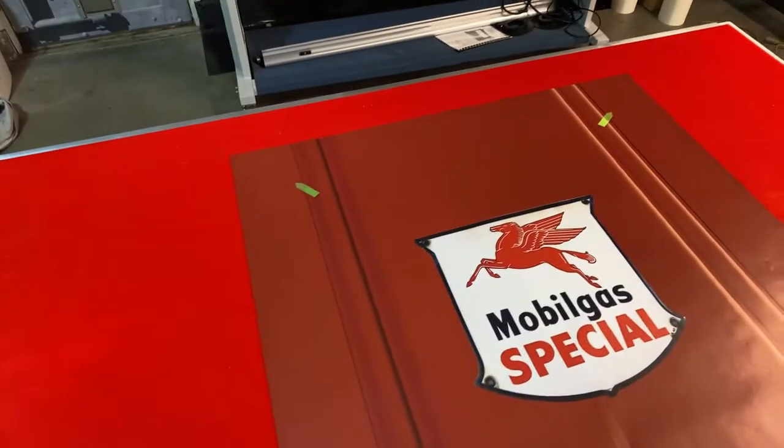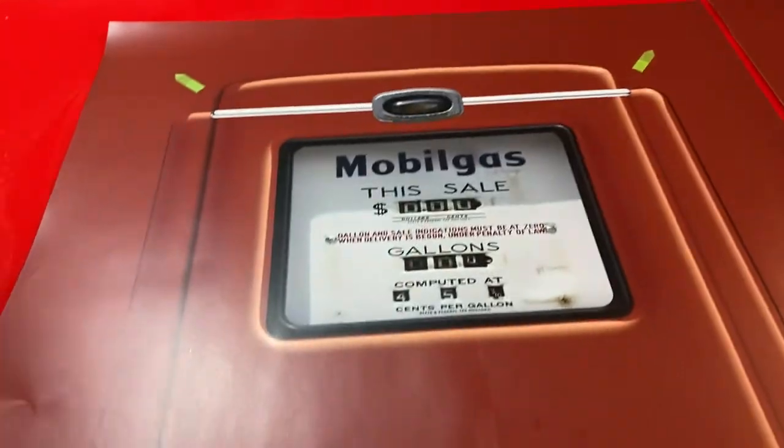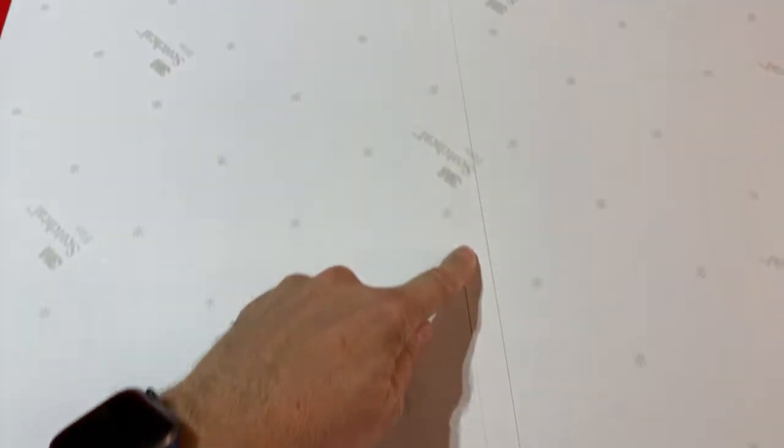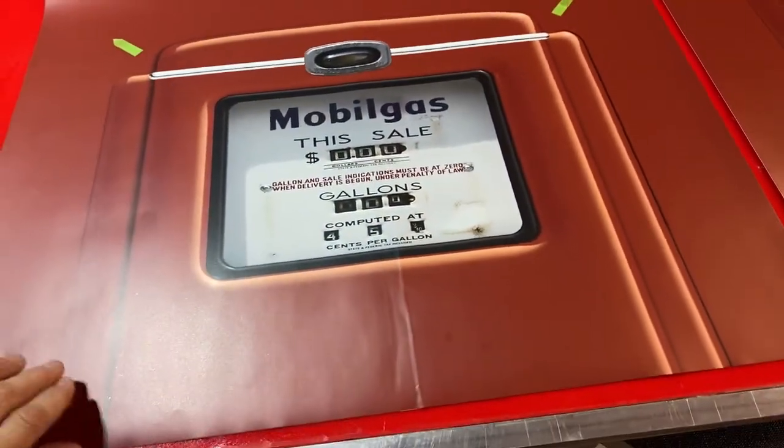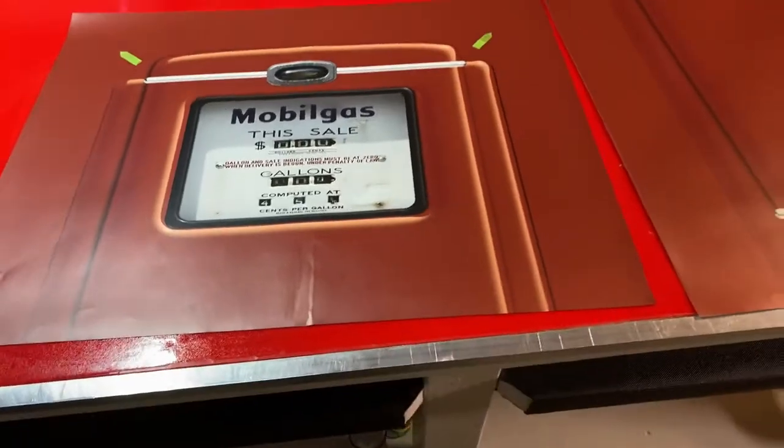Speaking of which, when installing, we cut the backing right here. It's called tacking it on, and it's a 1-inch strip. So when you're installing it, it's just easier to install it on this subject, left to right.